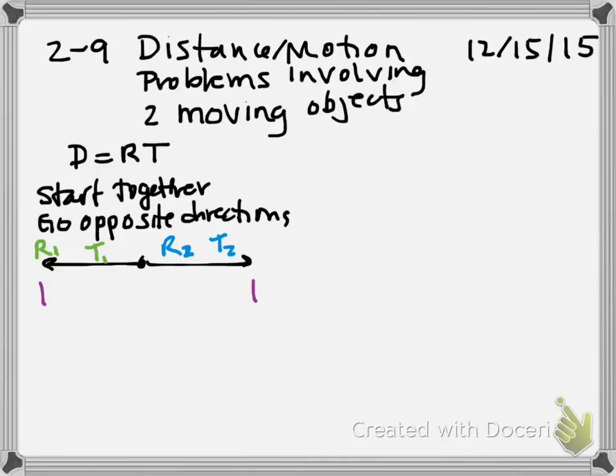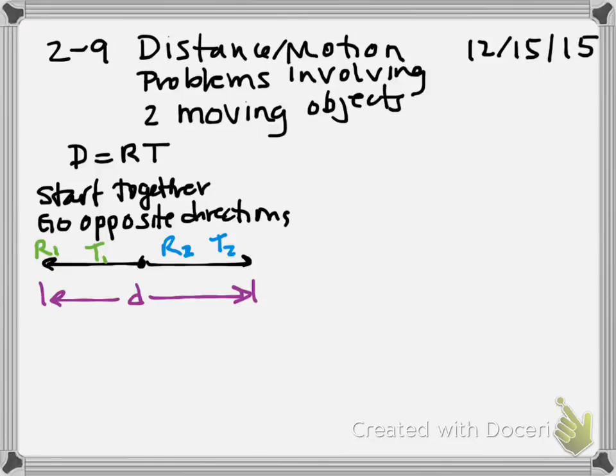And generally what they're going to ask is something about what this particular distance is, or how long it is going to be before they're this particular distance apart. So generally speaking, the two objects that are leaving aren't traveling at the same rate. You might have a freight train versus a passenger train. So always somebody is traveling faster. So what does that tell you about the distance that that guy can cover in the same amount of time that the second guy is traveling? So if you've got a faster guy and a slow guy, what do you know about their distances? Time's going to be the same, because they're going to ask you something after a certain length of time.